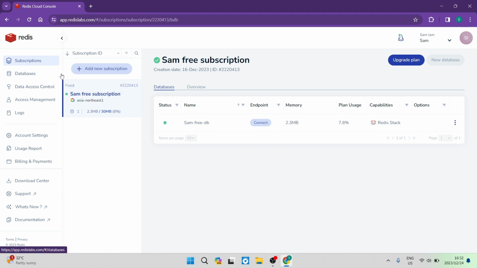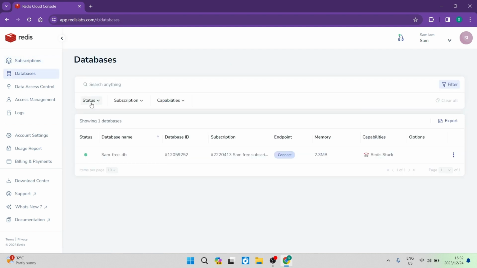Having a look now again onto the left hand side, the databases. Now once we go into the database tab, you can see here that this is where you will manage all of your databases. So you have the database name as well as the ID. You also have the database subscription, which we just covered a few moments ago.